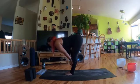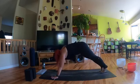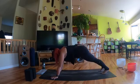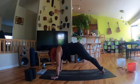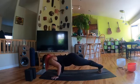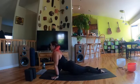We're gonna go through Chaturanga super slow on this first one, so option to take it on your knees. Exhale, high plank. Plant your palms, step your feet back. Hips stay nice and low. Shoulders, hips, and ankles in alignment. Quads are on. Inhale, shift forward onto your tippy toes. Exhale, mid plank, lower halfway. Elbows stay tight by your ribs, squeezing them in. Grip into your fingertips. Inhale, upward facing dog, lifts to the tops of your feet.